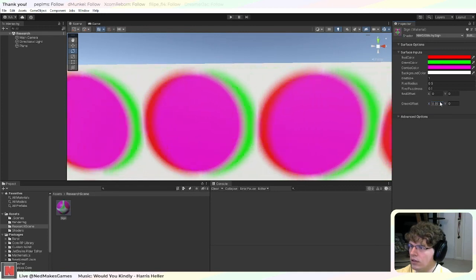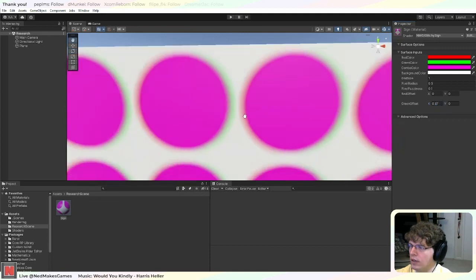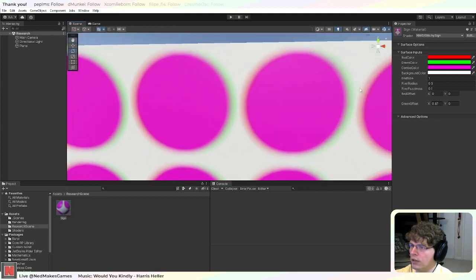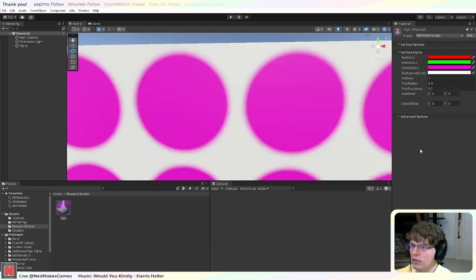But the advantage to this blending strategy is that we can have the center color be any color we want and it still blends okay. So like if I have it as 0, none of the red or green leak through, which is pretty nice. That way I can have this combo color be anything instead of something that would actually result from adding these two colors together.